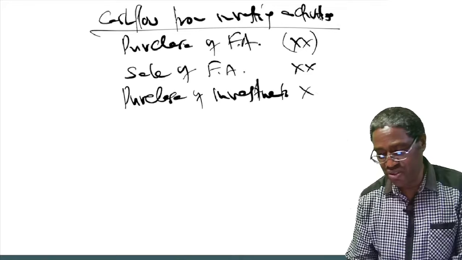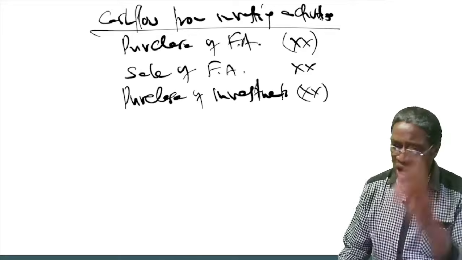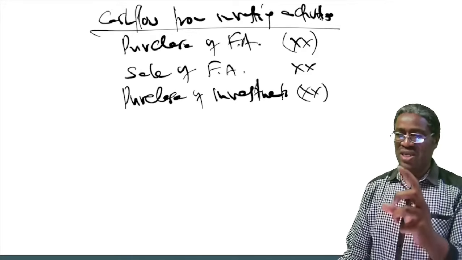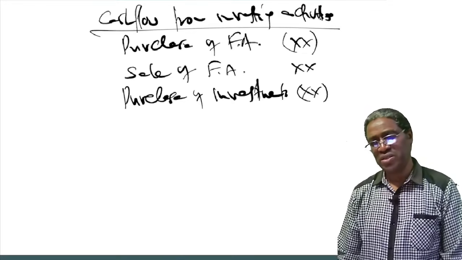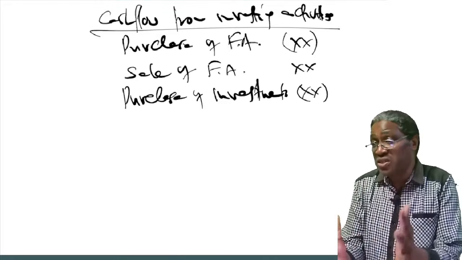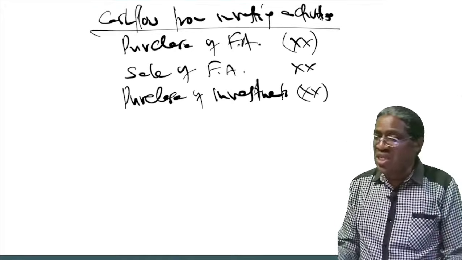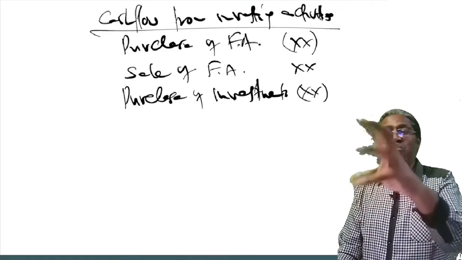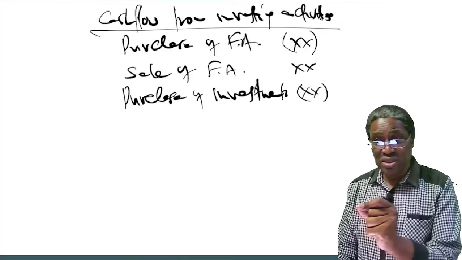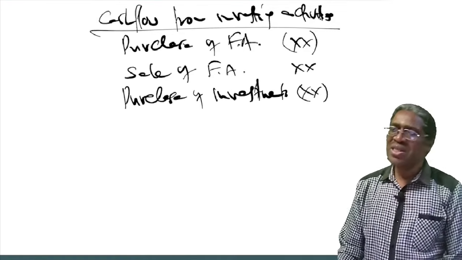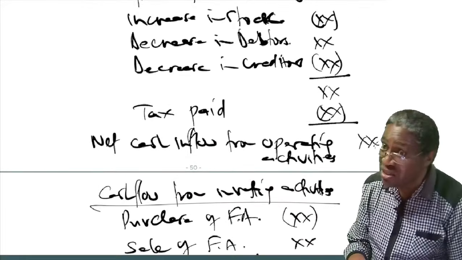Purchase of investments, whatever it is. Listen carefully. Those investments that gave you a dividend this year, or you earned an income from your investment. It could be investments that you had a fixed deposit, or maybe you bought some treasury bonds, it's an investment, or you bought shares in another company, it's an investment, and they gave you some income. Listen, any income you are receiving from a long-term investment should not be considered as an operating activity. Get the point here?